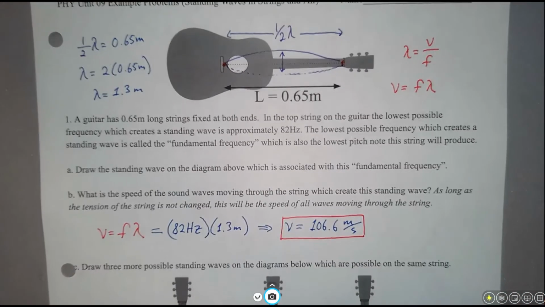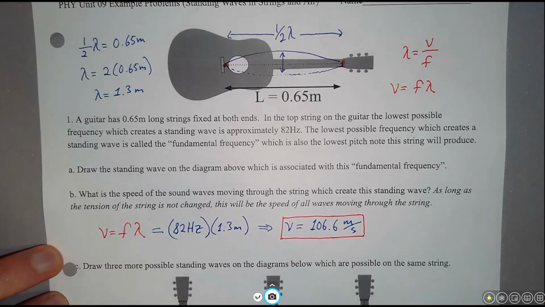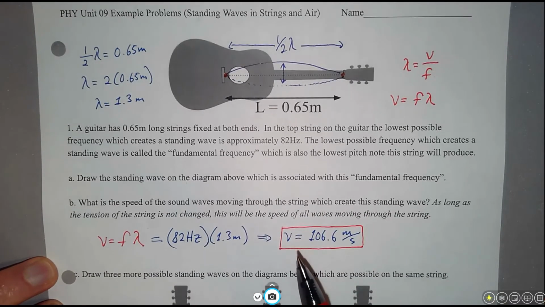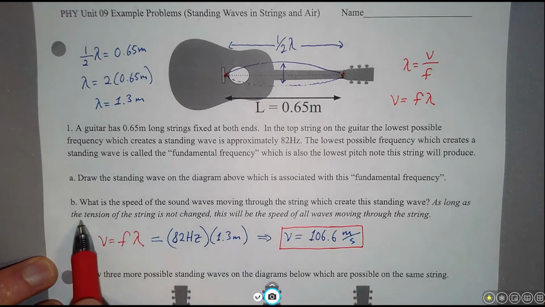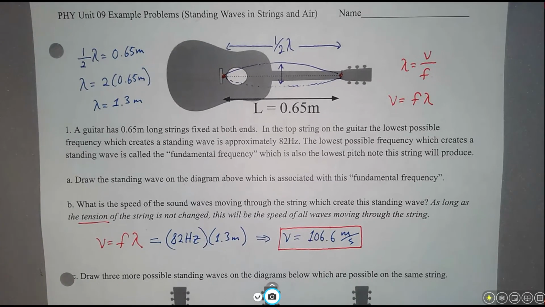And actually, that's the speed of any pulse or periodic wave which moves through that string. Remember, the speed of a wave moving through a string is affected by the tension, and if the tension remains constant, that means if one standing wave is created we can figure out that the waves are moving at this speed. That's going to be the speed of any waves moving through there, even if we're creating different types of standing waves.